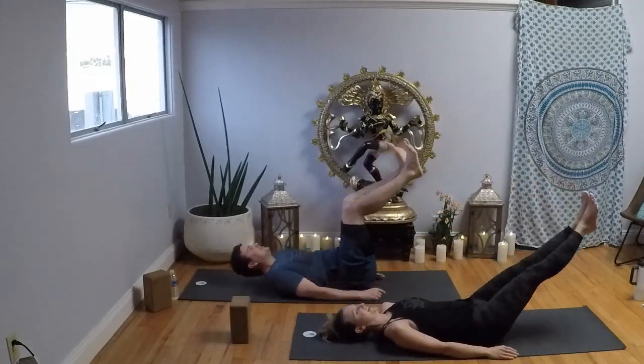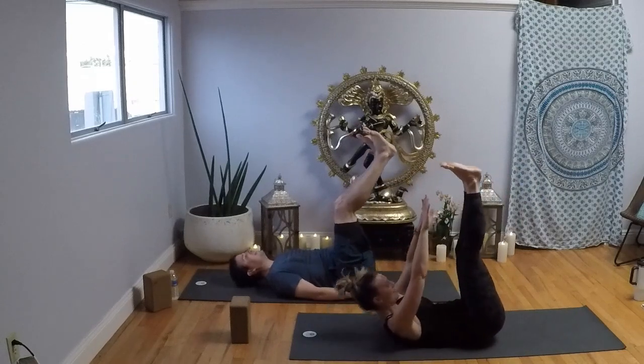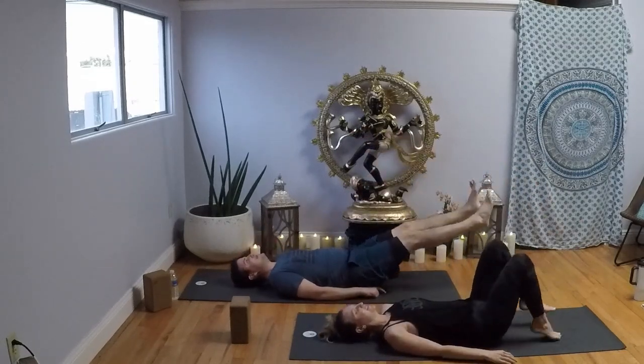one, lower, lift, no you are not, lift. And relax the feet down to the floor.